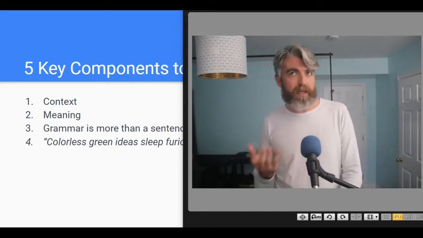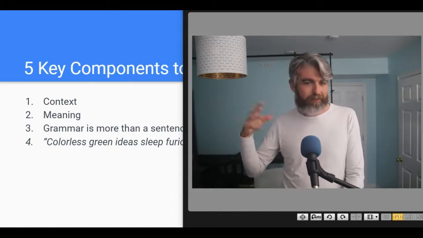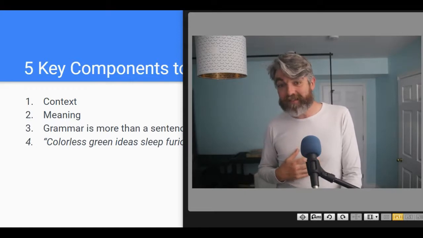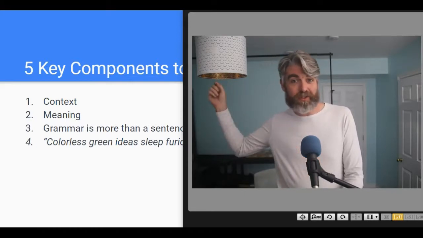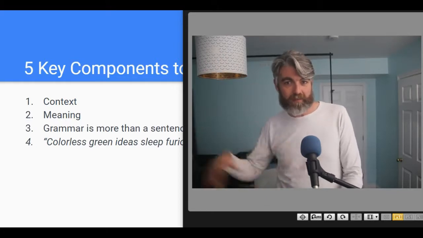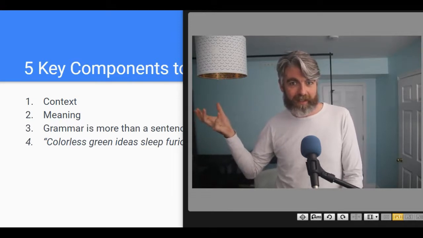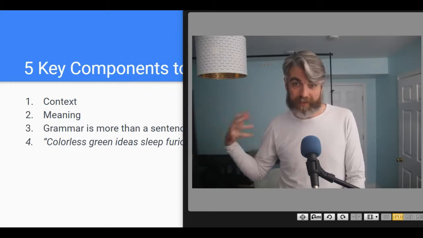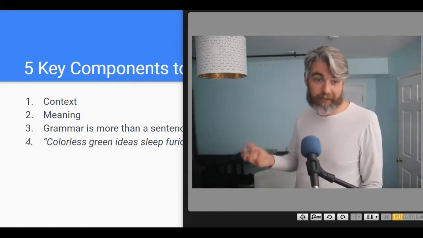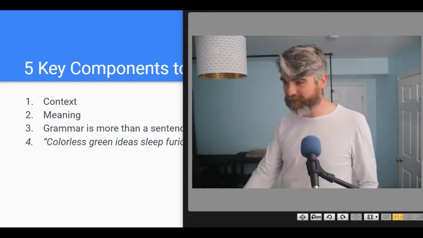And I myself, in my early days of teaching, before I was even trained, when I was just trying out some ideas, could spend a long time just writing constructions on the board. Okay, the present perfect is subject have/has plus past participle, and boom, there you go. But I never did any examples or talked about the meaning, and aspects of pronunciation, etc. So this is a way of exemplifying with our colorless green ideas sleep furiously that we do need to cover meaning, form, pronunciation.